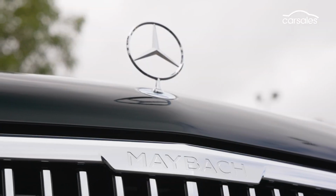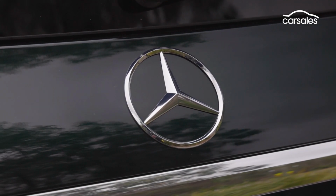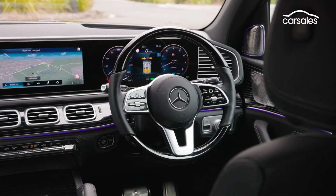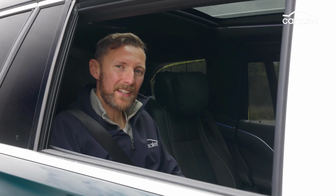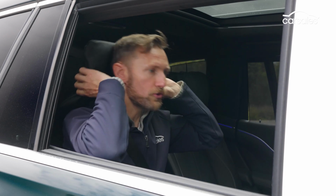The Mercedes-Maybach SUV doesn't carry as much badge cachet as the Bentley Bentayga or Rolls-Royce Cullinan, but I reckon it's just as luxurious and offers class-leading technology integration and countless high-end gadgets. As to whether I'd rather drive the GLS 600 or be chauffeured in it, I'm still undecided. Jeeves, to the racetrack. Chop chop.